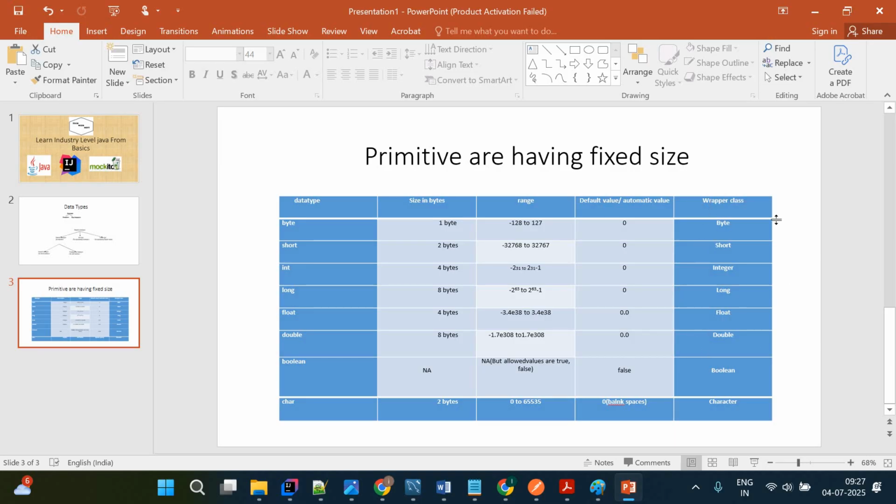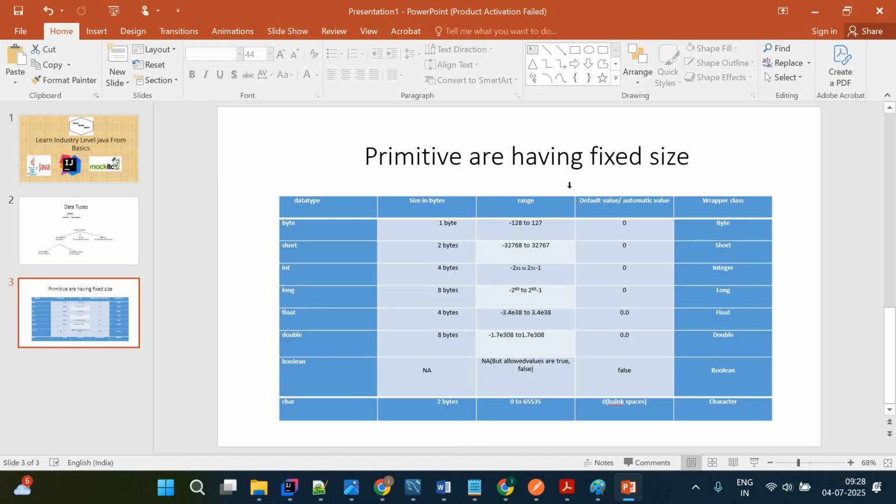Corresponding to that, Java has a feature: Java is a pure object-oriented programming language, but not fully object-oriented. I will skip this right now because we have not started what a class is or what an object is. We did not go through object-oriented programming yet, so you will understand this part when you start it. Till then, understand that we have a data type, a size, a range, and a default value. These are the different categories of the primitive data types.